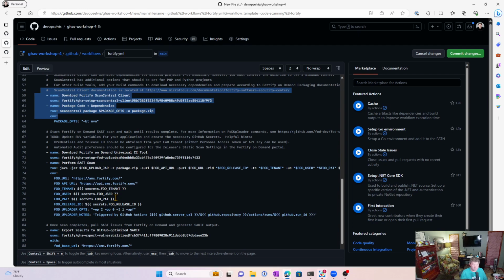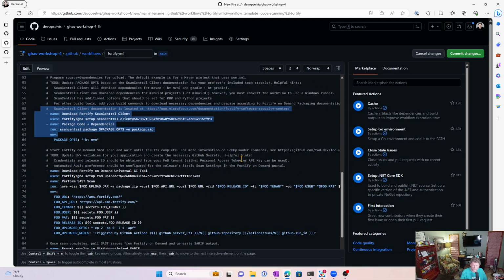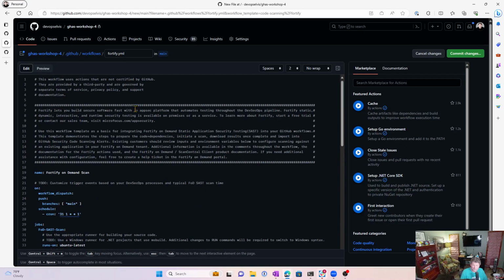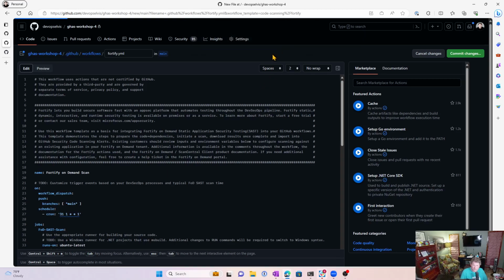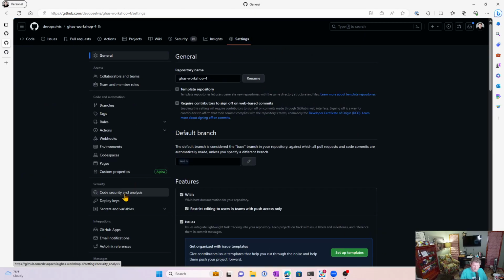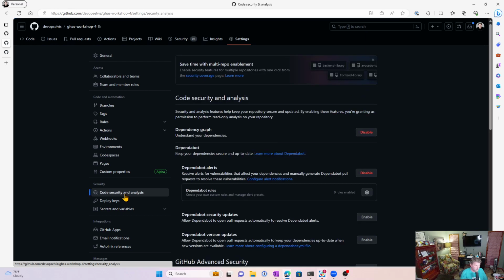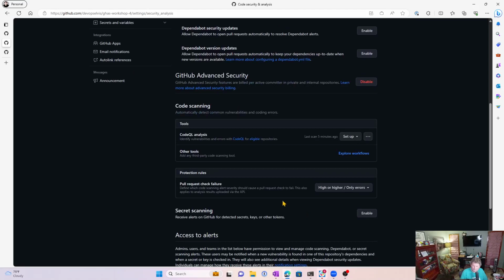Or let's say you're doing your Fortify scans in Azure pipelines. You could take the results of those Fortify scans and use the API to push those results back up into this particular repository if you wanted to. So I have seen customers that are willing to run multiple tools because they just want to make sure that they are as protected as they possibly can.